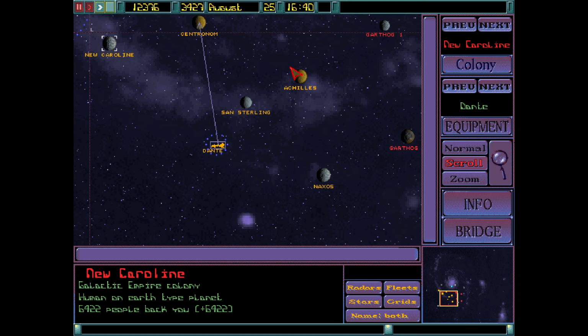If we take a look at the bigger picture, Achilles is about to be attacked. We're still finishing up that hospital on San Sterling. We would like to have one up on Naxos. And then we've got the buildings that we need for basic population growth over here. We can't quite afford the hospital on Naxos, though. We need 13,000. We're close, but not quite there.